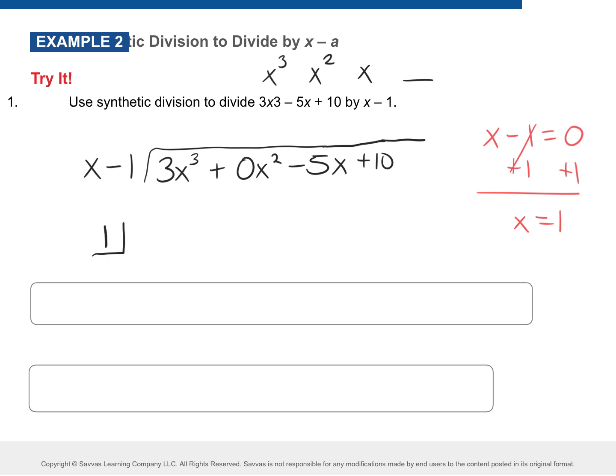What is a little trick? How can you get that 0 quicker? It's usually just the number, different sign. It's opposite, right? So we started with the negative 1 here, but what did we put in our box? A positive 1. So if you didn't want to do all that work, just remember that trick is there. Okay? We have our 0 in the box. How do I get all the numbers across the top? They come from the coefficients of our dividend.